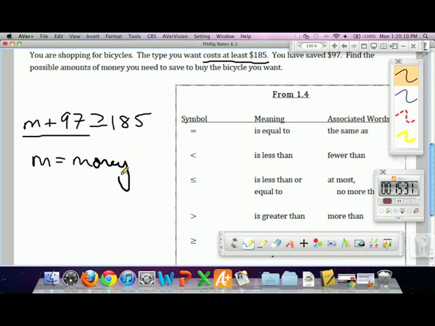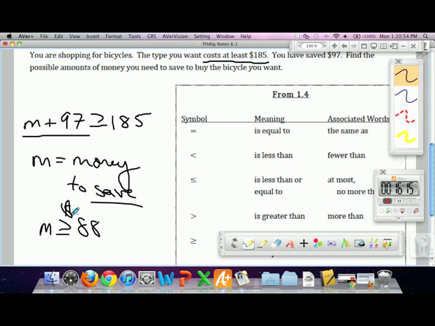Okay. So if I made this inequality, I take the money I still need to save, plus the 97 I already have, and if that is bigger than or equal to 185, then I should be able to buy a bike. As long as it's bigger than or equal to 185, then a bike is within my reach. And as some of you did, you went ahead and solved this inequality. So how much money at least do I need to save? Subtract 97. If the money I save is bigger than or equal to $88, then I should be able to buy some bike that I like. The more I save, maybe I'll buy a better bike, but I'll at least get one that I kind of like if I get $88 more.